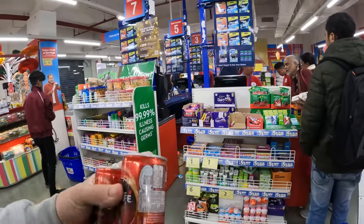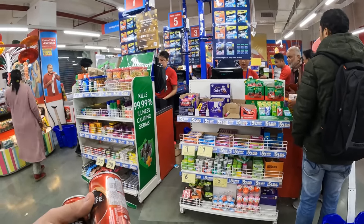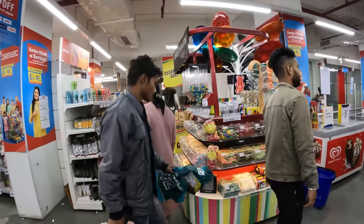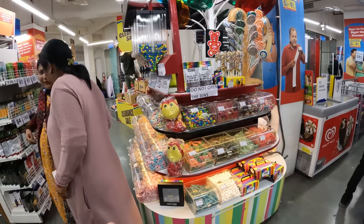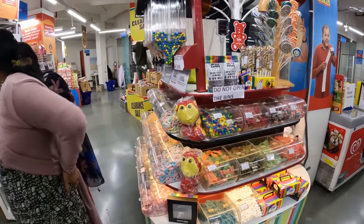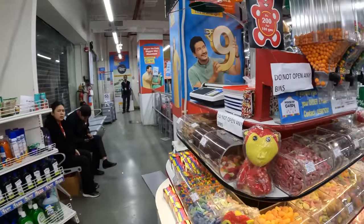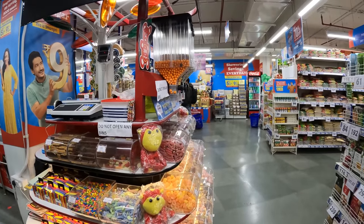And then of course, items that you can grab that you don't plan to buy at the grocery store, but when you see them right in front of your eyes at the counter, you're like, oh, actually, maybe I'll get a little snack. And then of course my favorite aisle, which is the gummy aisle. It's funny, you can find the same gummies all over the world. Everyone loves the sour stuff mixed in with all other types of stuff here, like licorices, M&Ms, and everything. Namaste.